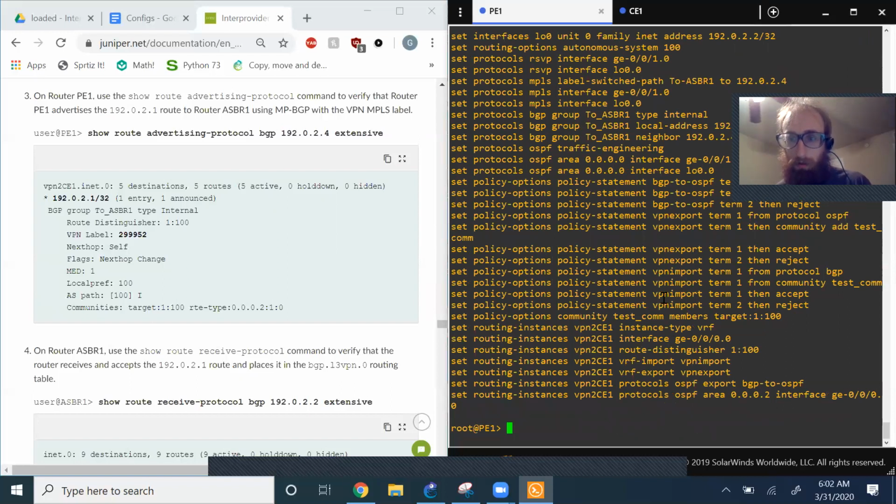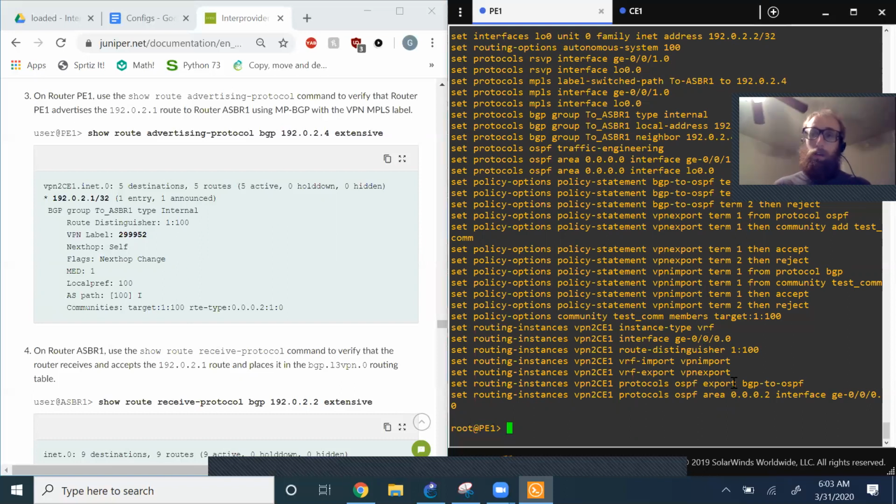And we can see, sure enough, okay, so this is where I'm still not clear. We can see it was actually exported into the table. So you would think, hey, I received this route from CE1 and I want to send it out to other devices. I need to put it into this table. So I need to import it. I need to put it in.